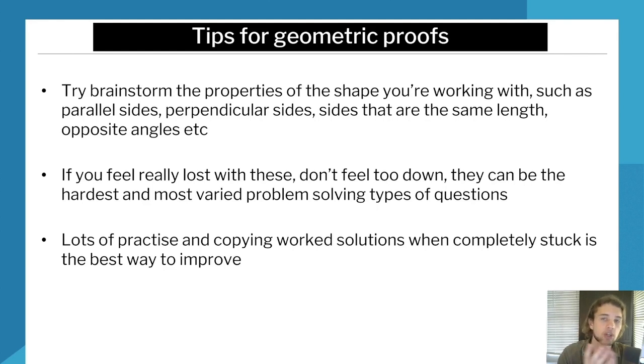There are some absurdly difficult ones that do require you to just look at how they solved it to understand. It's good to understand because it'll broaden your skills in solving geometric proofs in general. But don't feel down if you can't immediately do something and if you have to look at the answers, because they are quite difficult. So I would say copying worked solutions to understand their processes, seeing how proofs are done. If you see that enough, you might be able to replicate it.